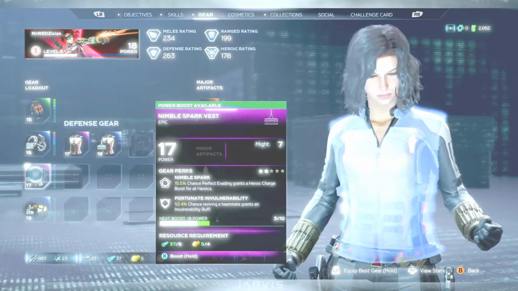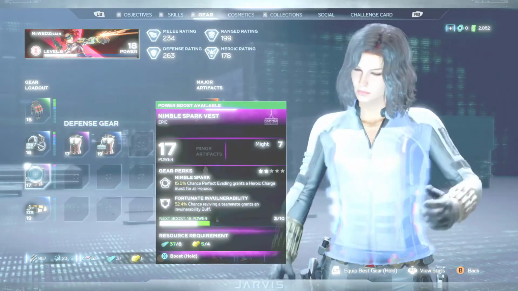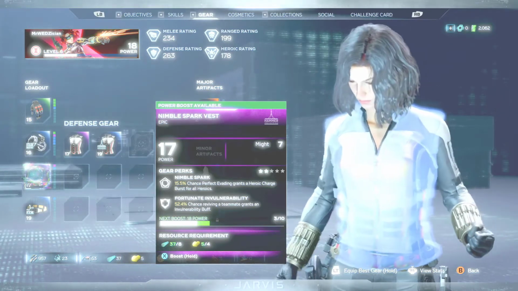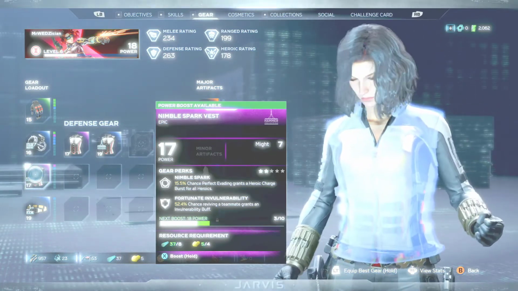So, for instance, if I want to boost this one, sometimes it doesn't matter what kind of perks you get on it, it's just you trying to get that power as high as you can.